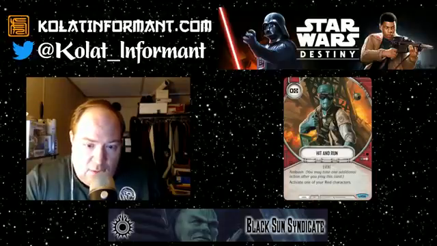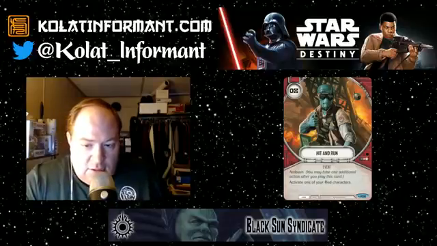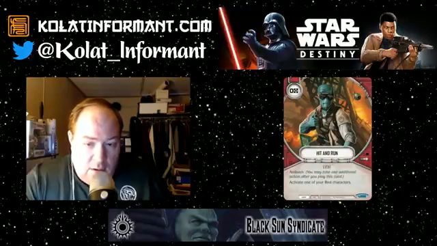Alright, next up is Hit and Run, a 0 cost event for heroes. Has the Ambush keyword. Activate one of your red characters. Now, Ambush is the other keyword I was talking about. You may take an additional action after you play this card.